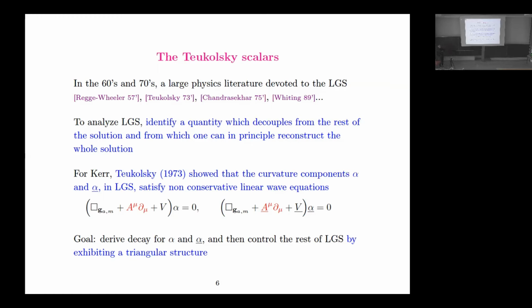You want to analyze the linearized gravity system, and because it's large and entangled, you want to draw an analogy with linear systems, which I think we already heard in the talk of Stefan. Of course, when you have a full matrix, the best thing you can hope is to use Gauss's method to put it in lower triangular form.